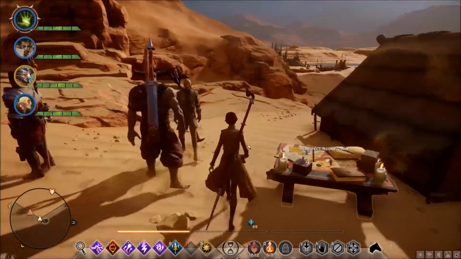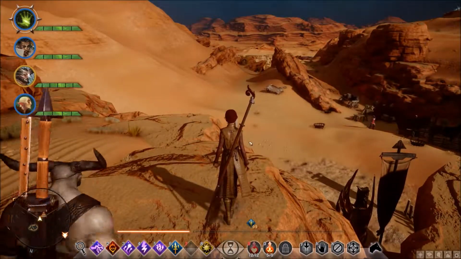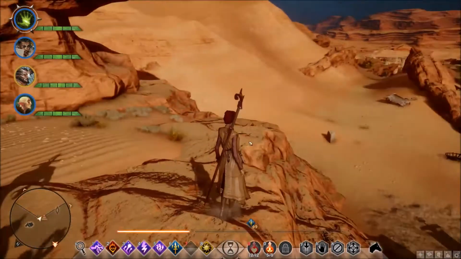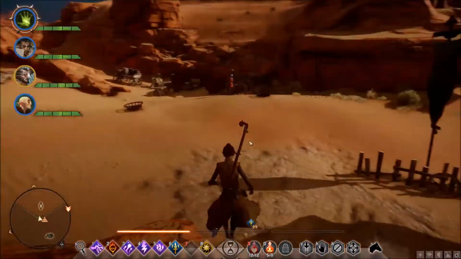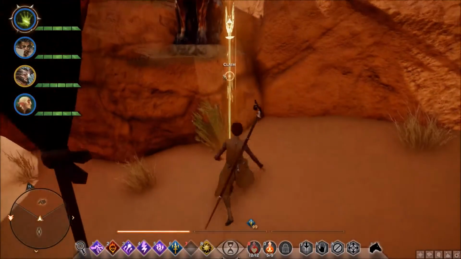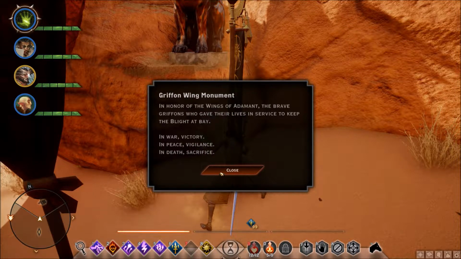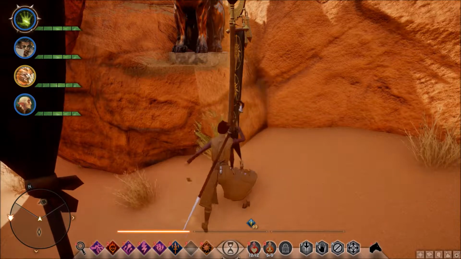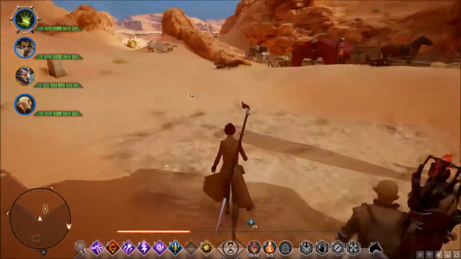Nothing to report, sir. Good. Anything else? Suppose. Griffin Wing Monument in honor of the wings of Adamant, the brave griffins who gave their lives in service to keep the blight at bay and war peace. In war, victory, in peace, vigilance, and death, sacrifice. Ah, you guys came down with me. Darn. Alright.